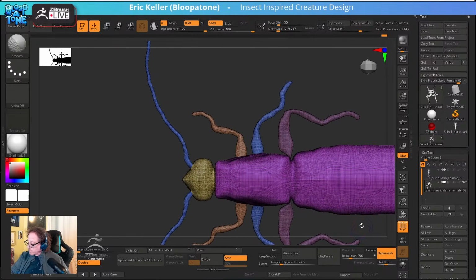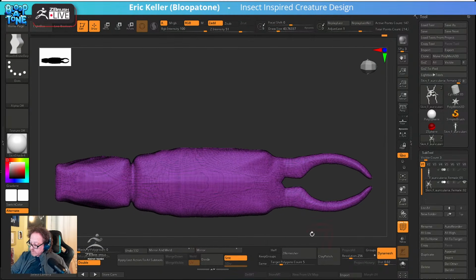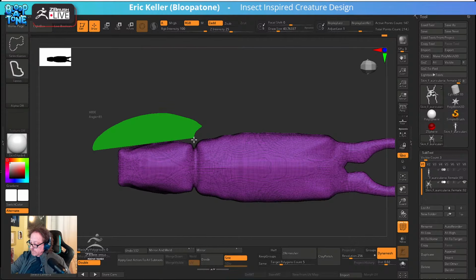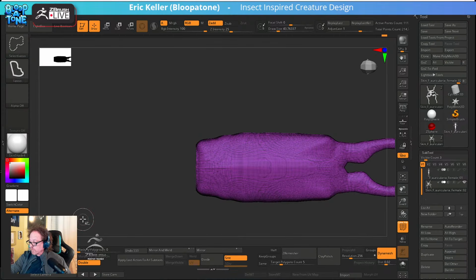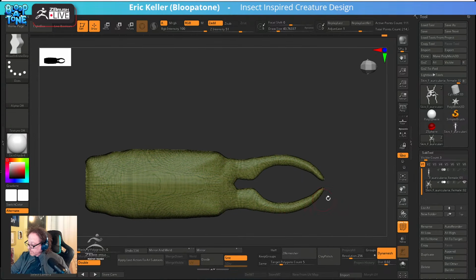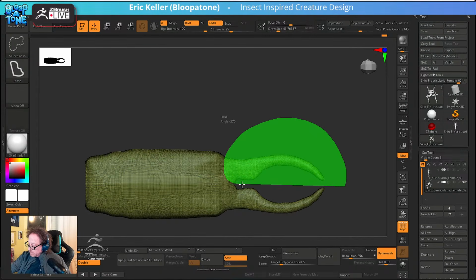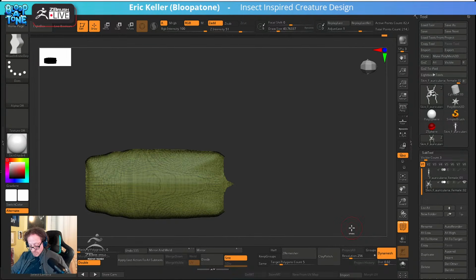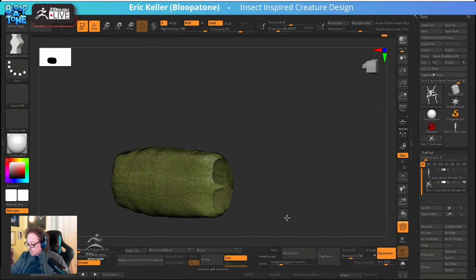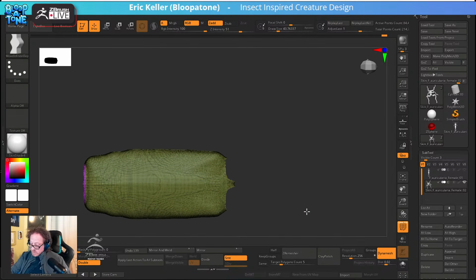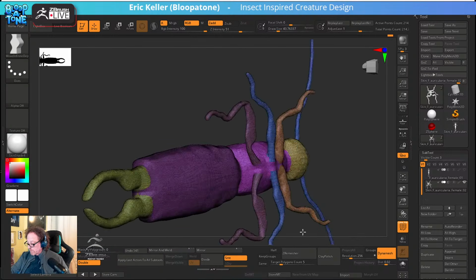And then Control W and okay, so now we have polygroups.